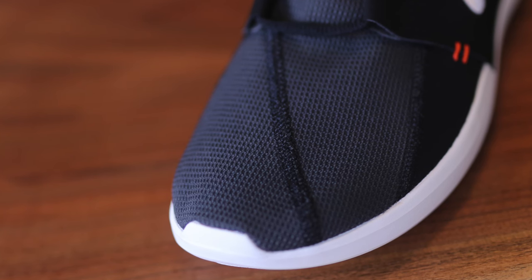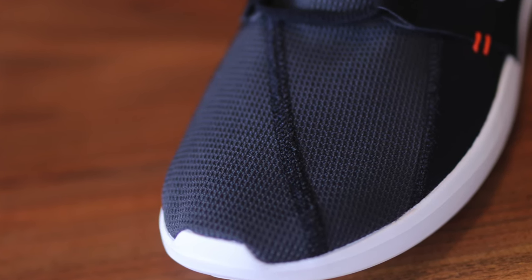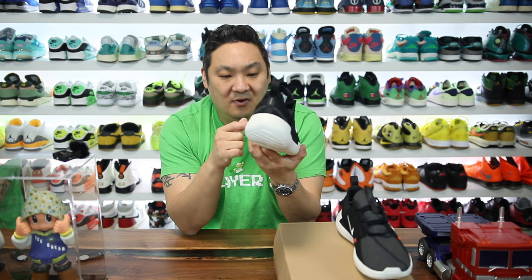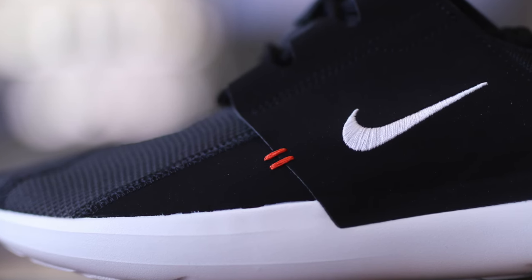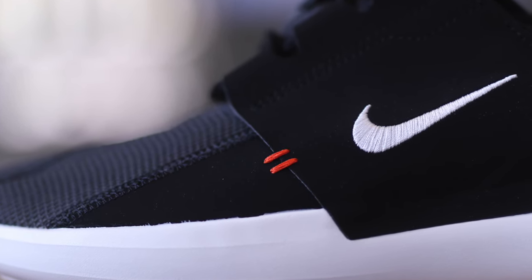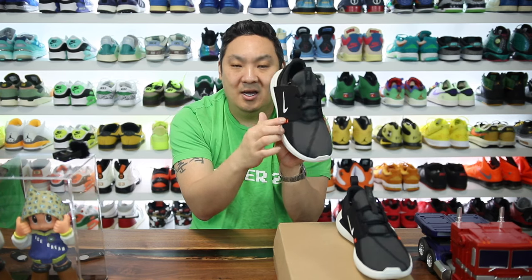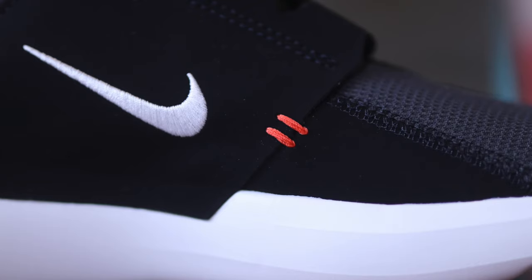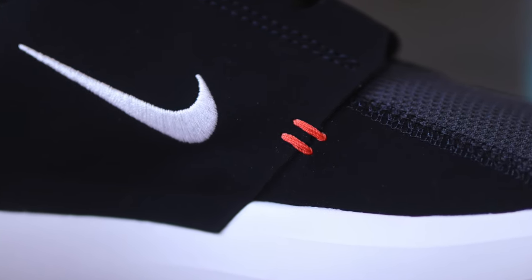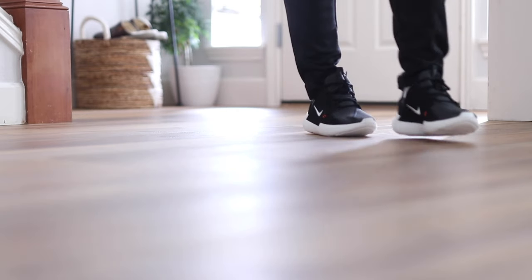There are pull tabs that look nice, and the mesh is kind of like a Roshi-style mesh. There is a weird seam across the toe box though — I don't know if it's a design aesthetic or functional. Then you have two other seams on the sides where there's added reinforcement with a small side panel, stitched together to a wing that comes across the side with two little colorful stitches. I like that — just a small amount of color but it adds a nice pop. You also have embroidered Nike swooshes on those side panels.